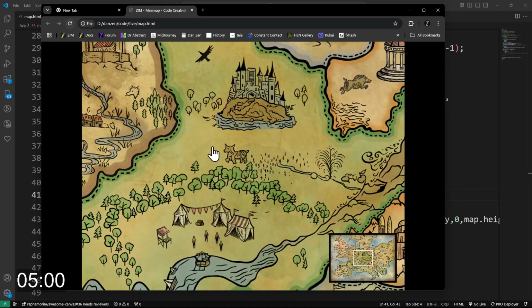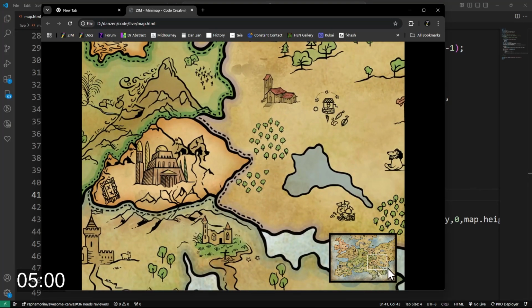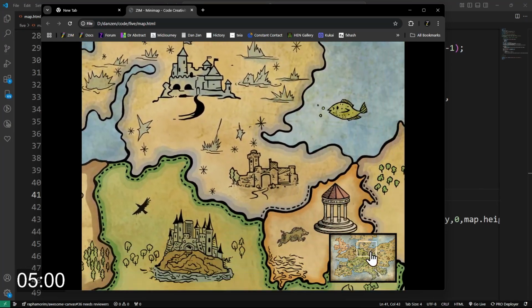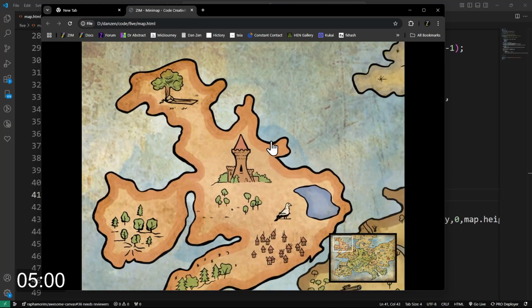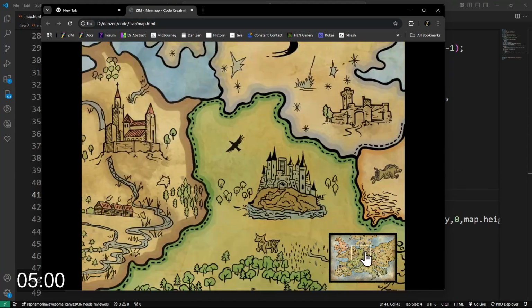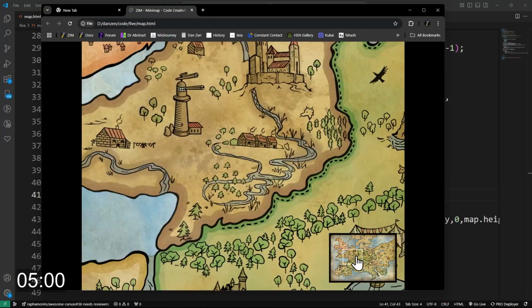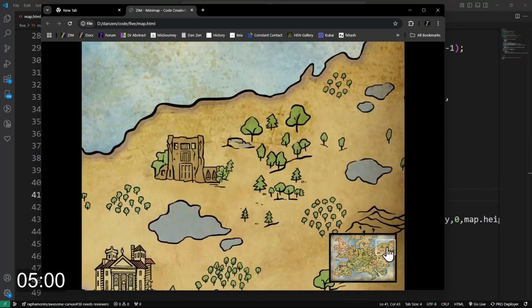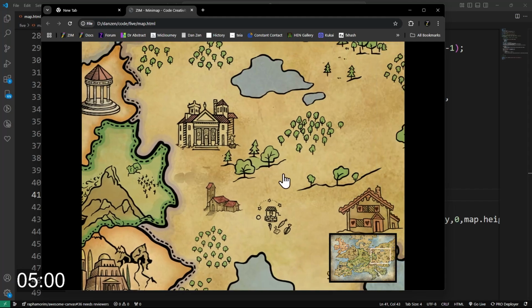So we refresh here. When I move this, it moves. When I pick this up, now the map is moving to the top left corner. And pick it up and drag it. Okay, but it's a bit jittery. You see how if I move this, it's making me motion sickness. It's going too quickly. We'll want to add some damping.